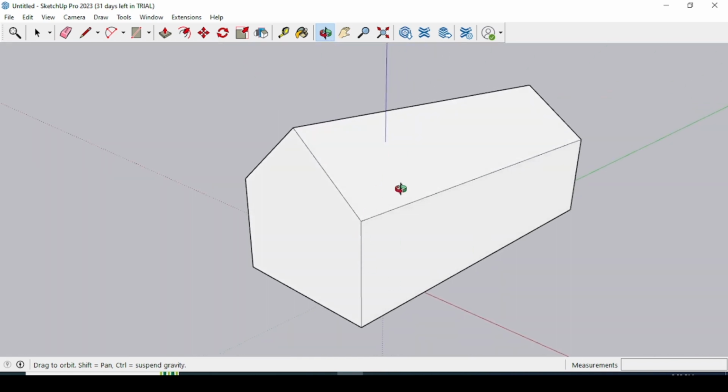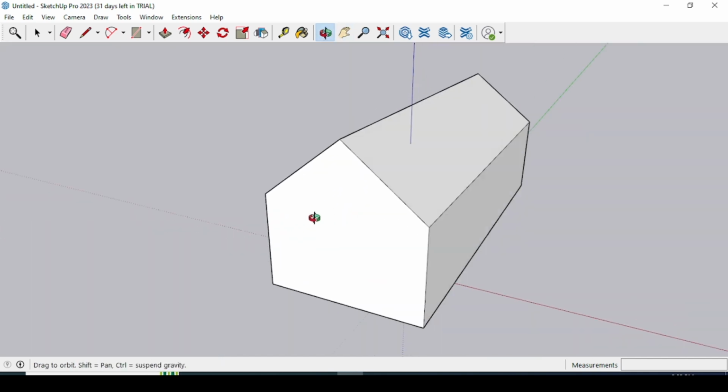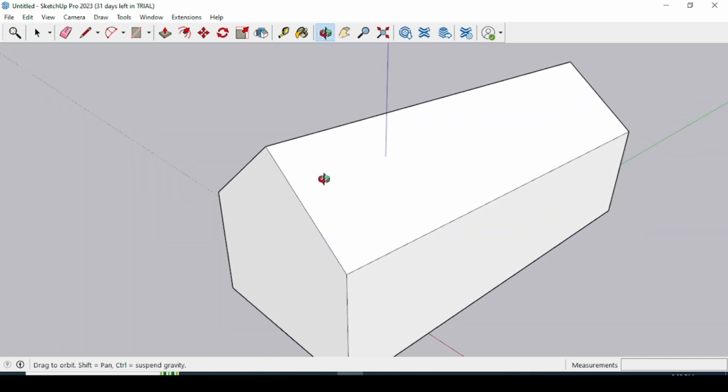Okay, so in SketchUp, the red, green, blue axes will help you to draw correctly in 3D space. Now I'm coming here to draw a chimney in this house. I will come here and draw a line. There are three types of axes or colors showing. For example, when I click on this surface, like I have told before, there are three colors: red, green, blue. Blue is showing the vertical axis, and red and green indicate the horizontal x and y.